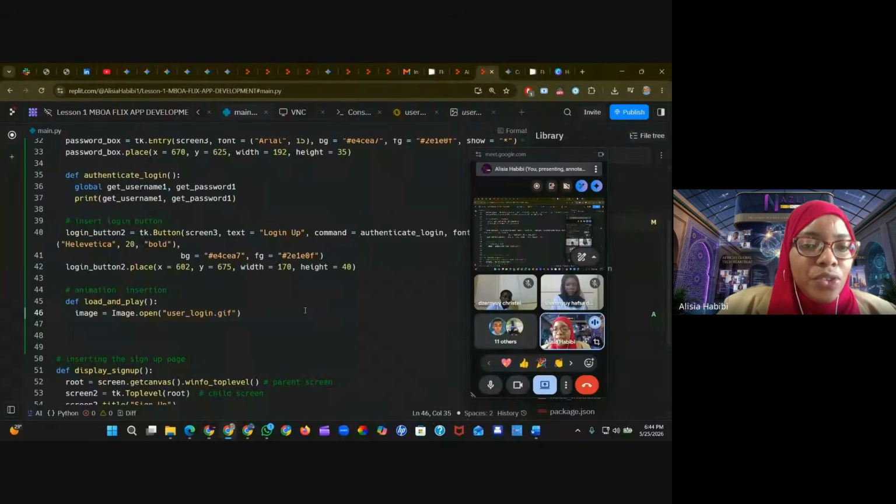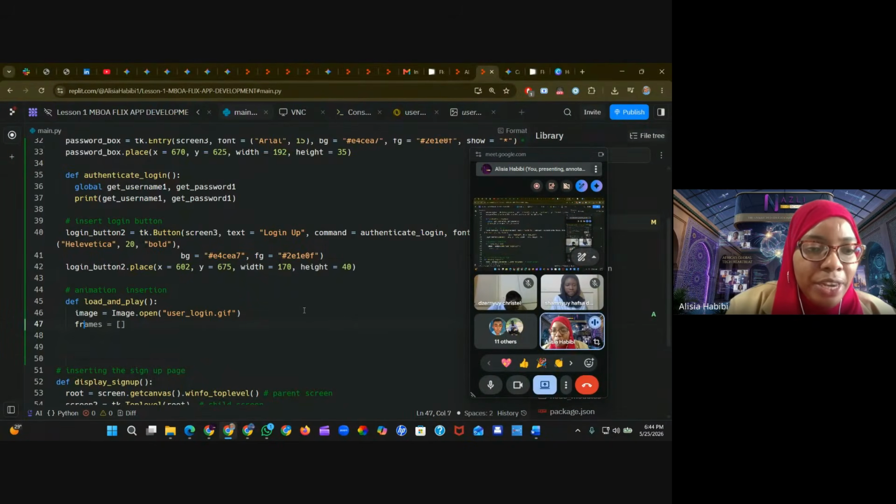Now, the things are going to go a little bit more codey. Frames, you're going to do frames equal. And if you're wondering, can I put animation with a turtle screen? Yes, but you're going to have to do the work that the computer will do yourself, which means you're going to have to take the picture and split it out. I'll talk about it a little bit later. But for now, this is going to do the work for us.